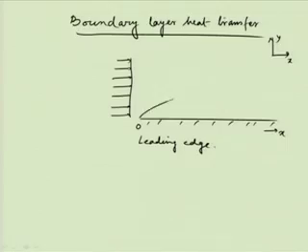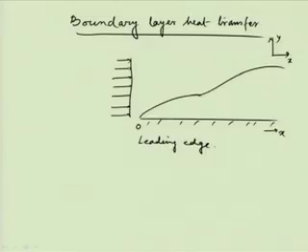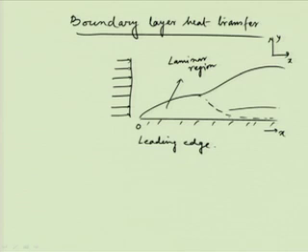And then there is a development of a hypothetical boundary. There is no real boundary of this kind. This is called a hypothetical boundary, and we have already partly discussed this. So, this is called the laminar region, and there is another part, called the laminar sublayer. This is called the turbulent region.